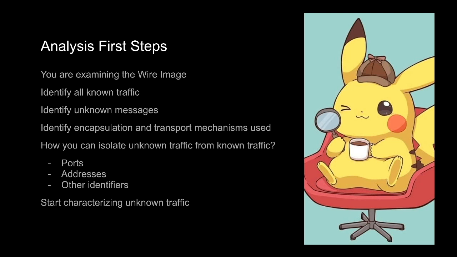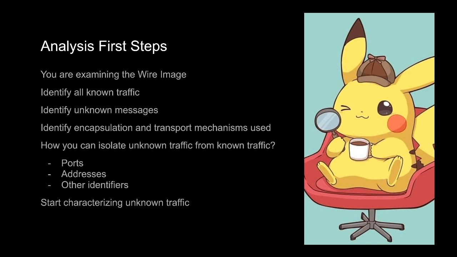When you start off, you want to know what all the known traffic is. You want to see what protocols you're familiar with and see what devices are speaking those. And then after that, you want to look at any unknown messages, so anything that wasn't parsed by Wireshark, anything that looks kind of weird. There may be big blocks of messages being sent back and forth, or misparsings, and Wireshark might complain. Look for those kinds of things.